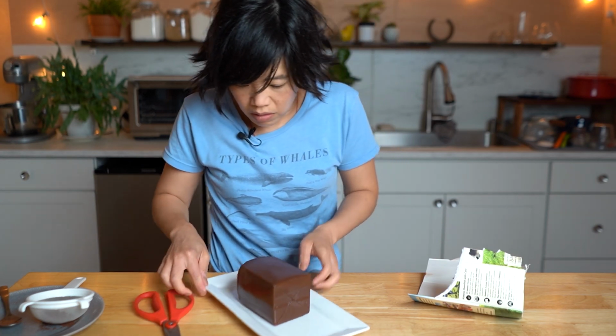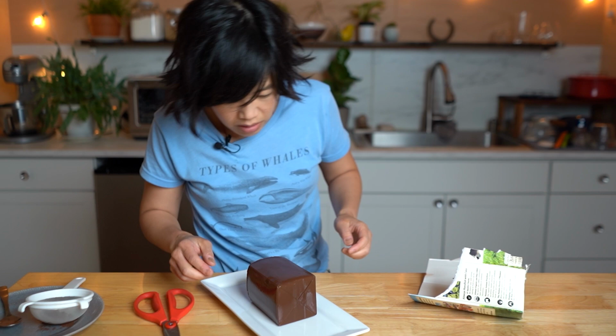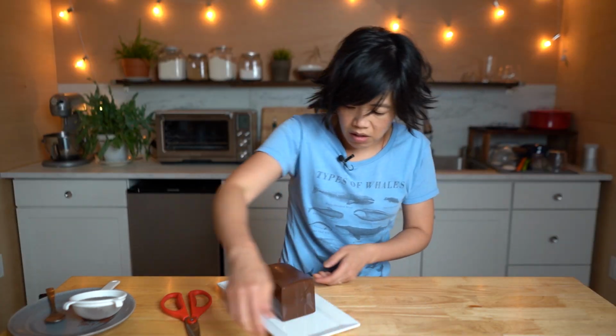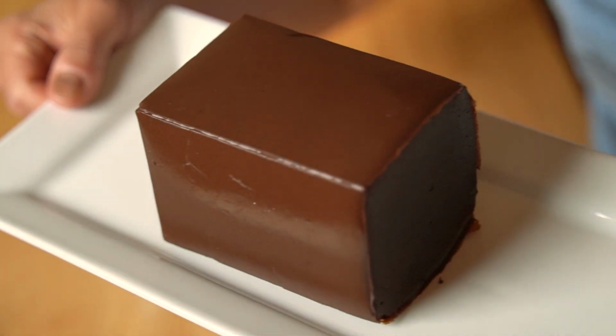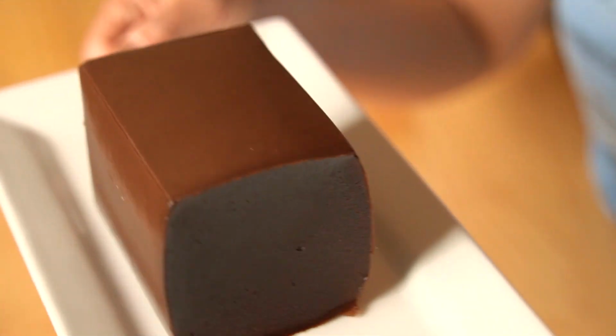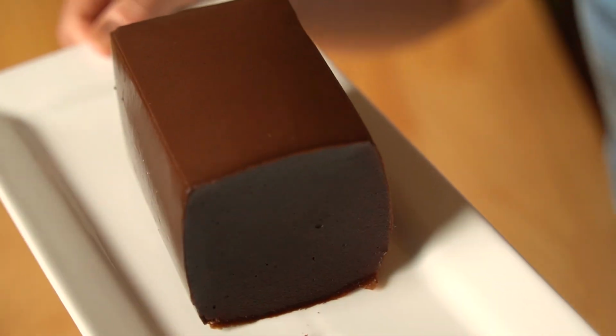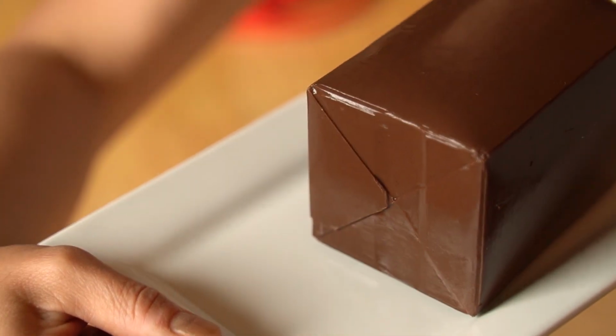There we have it. I'm going to put it on this side. This is the perfect side. Looks pretty good. Dun dun dun dun! The chocolate jelly. Look, it looks pretty good. Look at that. Shiny, glossy. Whoa, that side's not as glossy. That side? Yeah. So our jelly is unmolded.